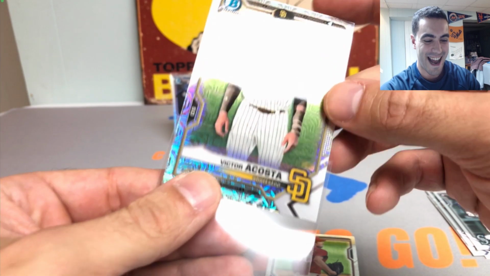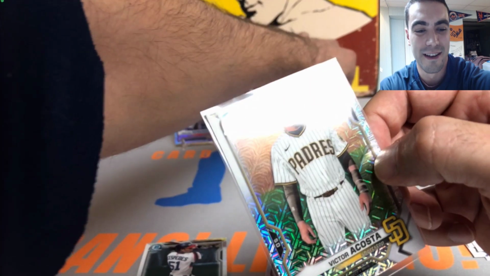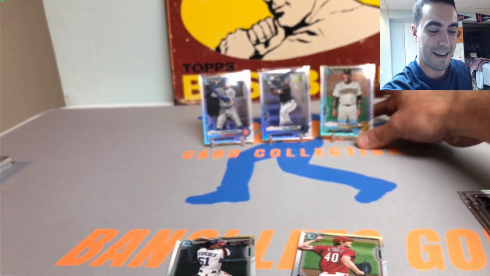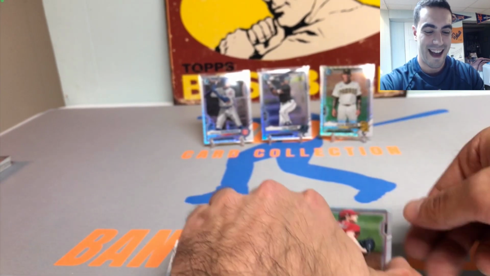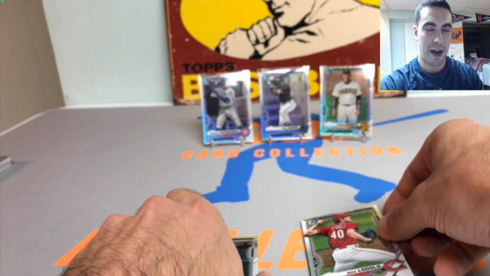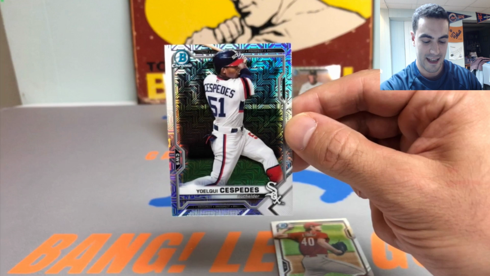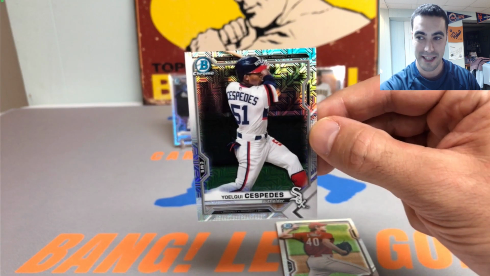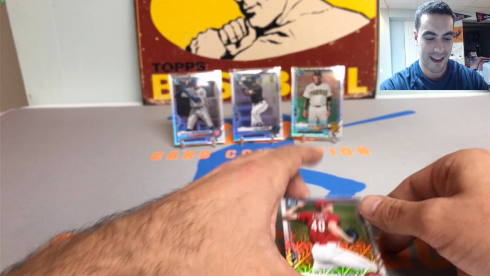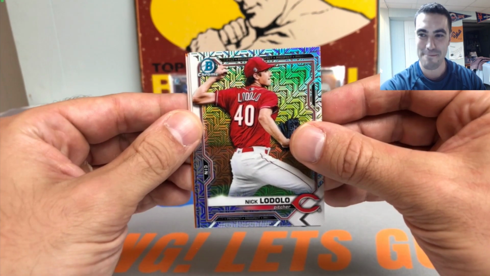This is getting nutty. Are we about to go into the portal of pandemonium? Is it going to be pandemonium all over again in Peds Card Collection? I don't think I've ever pulled an orange chrome out of Bowman. This could be absolute insanity. Apparently, I knocked the camera to the side, so my apologies for that. But oh my gosh, guys, this could be massive.